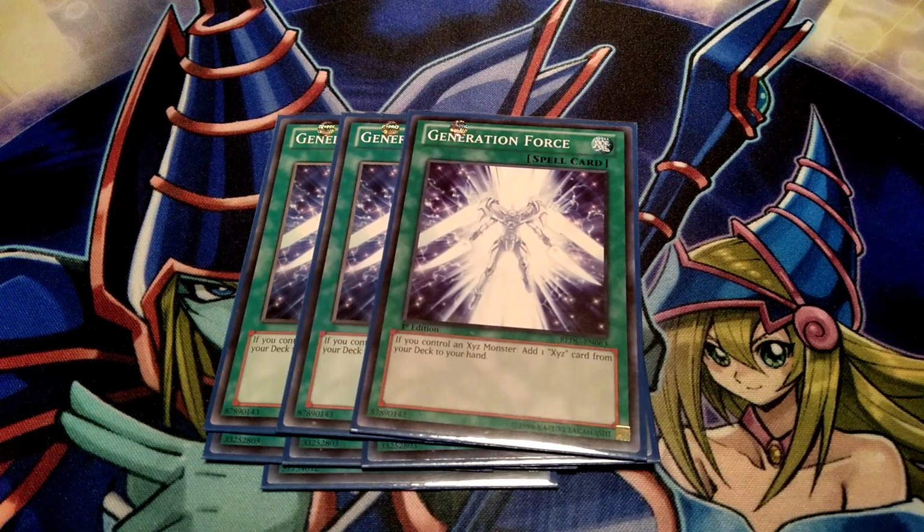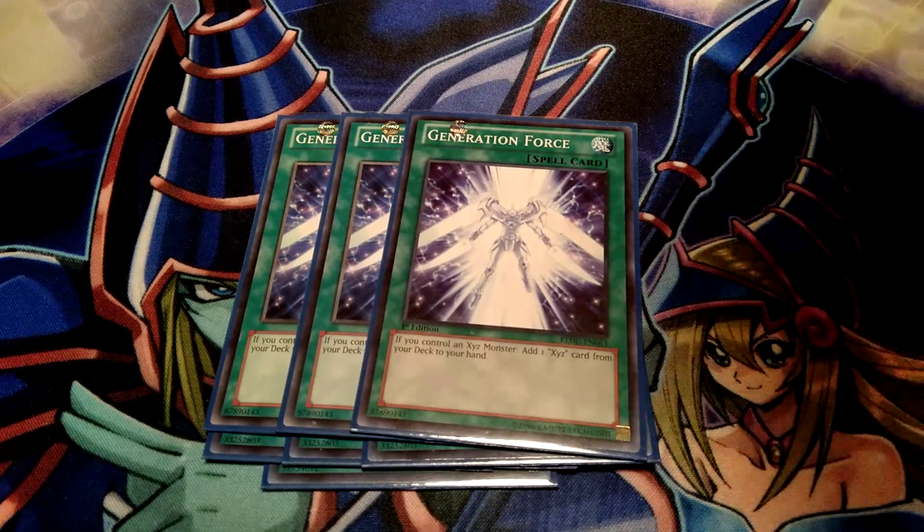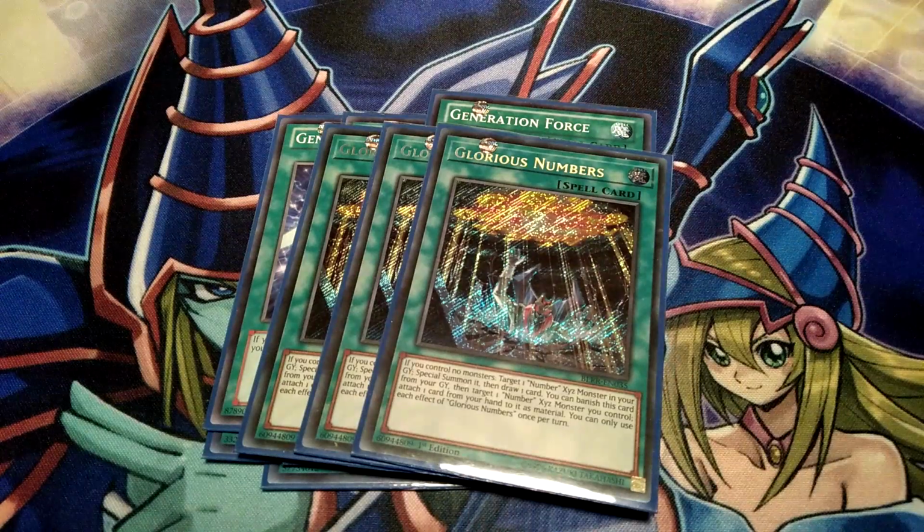Then triple Xyz Generation Force. If you control an Xyz monster, you can add any Xyz card from the deck to your hand. So it's kind of like a precursor to Duelist Alliance. So yeah, definitely really good, search out Xyz Remora and some other Xyz spells or traps if you want to.